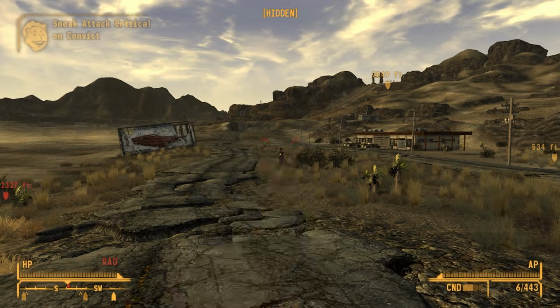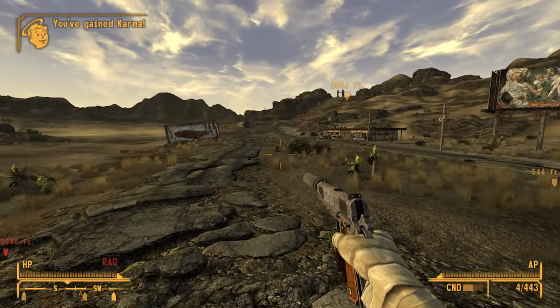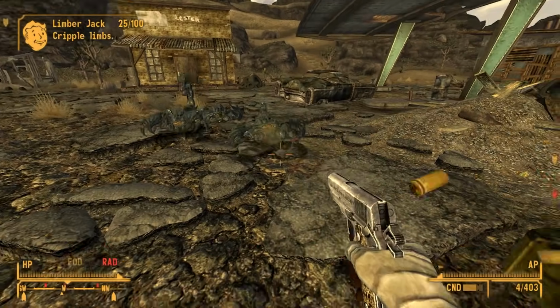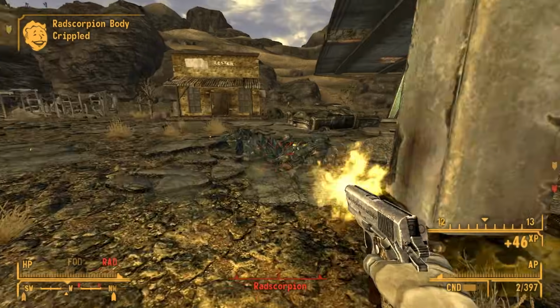Restoring order to Primm takes me over towards the Mojave Outpost, so I take care of a few jackals along the way at the police station, as well as some rat scorpions just outside of the general store. Rat scorpions are definitely a little bit more tanky, but the fire rate on this pistol is absolutely insane, allowing me to take them down with ease.